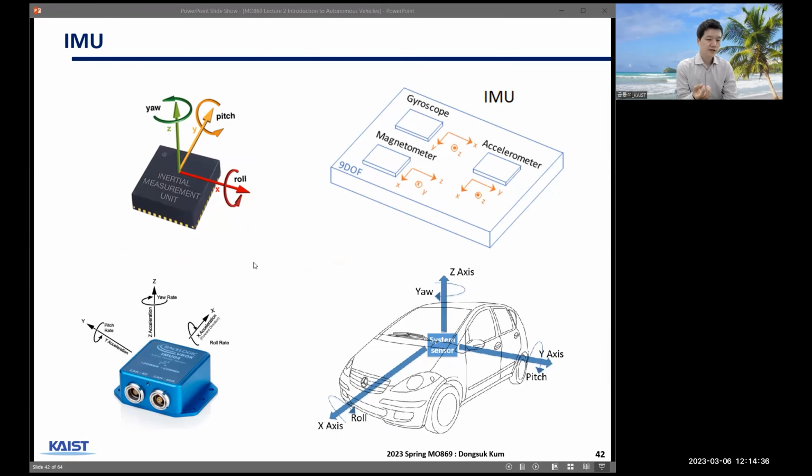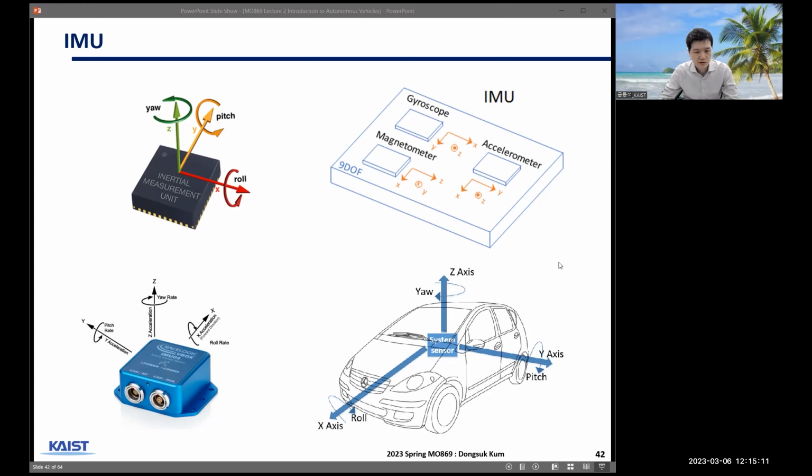So it's a relatively small device, and it has a gyroscope and accelerometer on board, so that it can output acceleration and angular rate information for robot application or vehicle application and so forth.